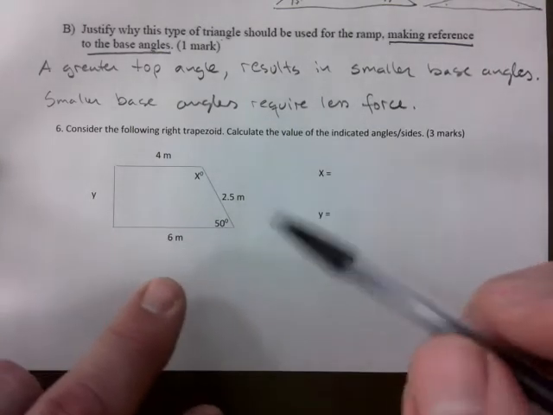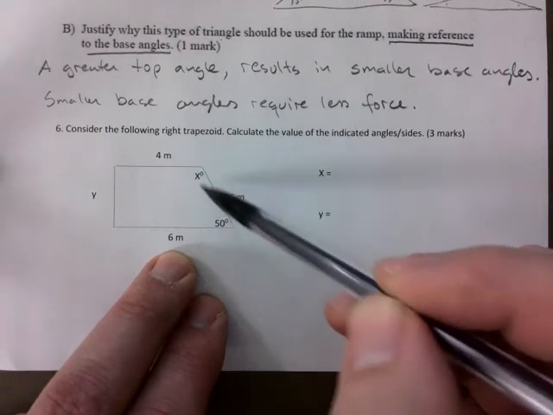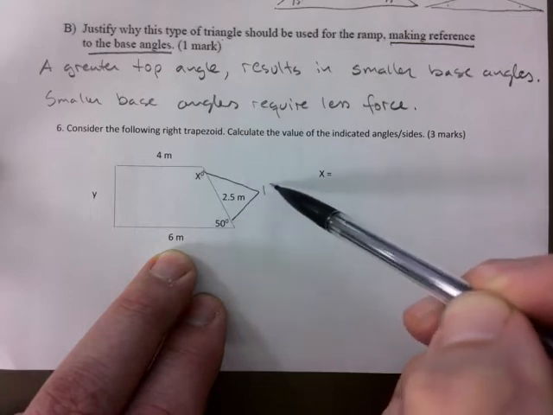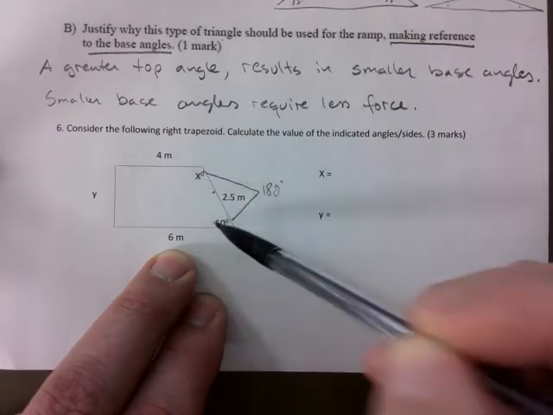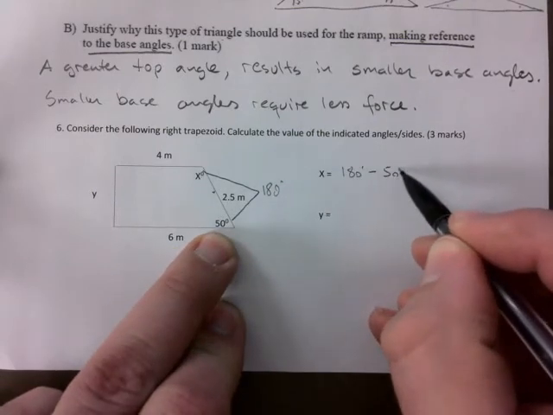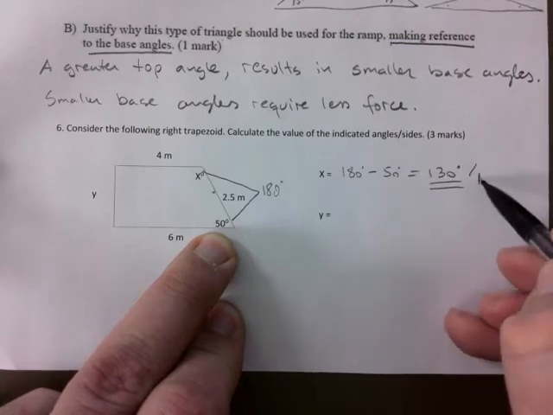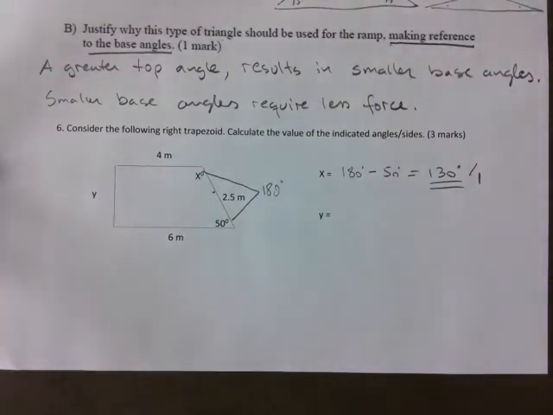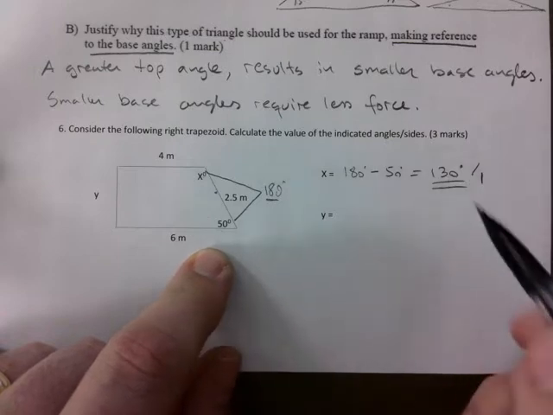So the first thing I'm going to do is address the fact that these two always add up to 180 degrees. It doesn't matter which side of the quadrilateral. So if I wanted to go 180 and take away the 50, that would be 130 degrees. So you get 1 mark for that. On page 190, you should have that clearly. The 180 is always on the side there.